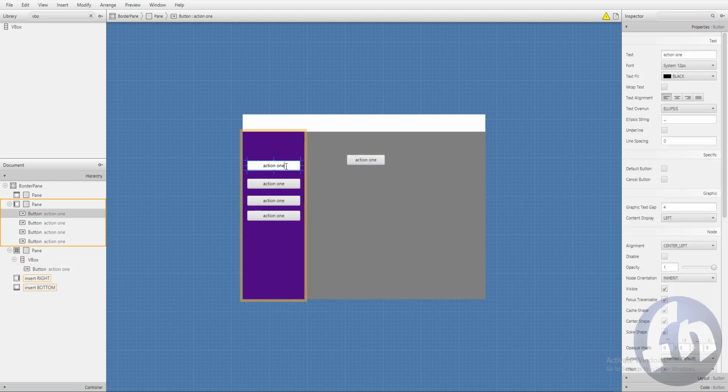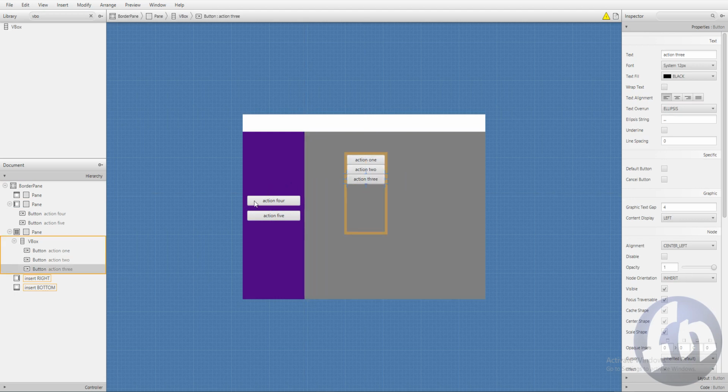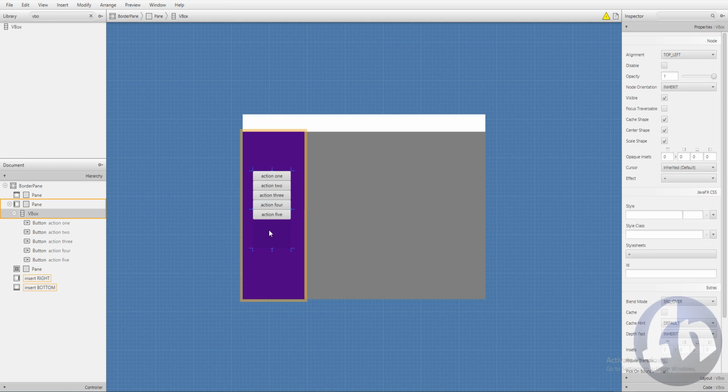If I press the other one, let me give this a different name too. Okay, guys, sorry, I'm going to give it a different name too. Action 2. I'm going to give it action 3. Action 3. I'm going to give this one action 4. Action 4, guys. I'm going to give this one action maybe 5. No problem. So if I move these components and put them here, you can see how the Vbox is. You can see for yourself. They are arranged in a vertical way, and you can be very sure that these components have been arranged in a vertical manner.